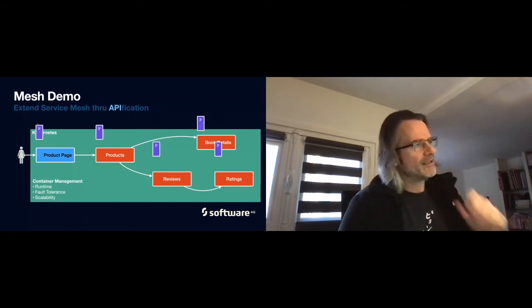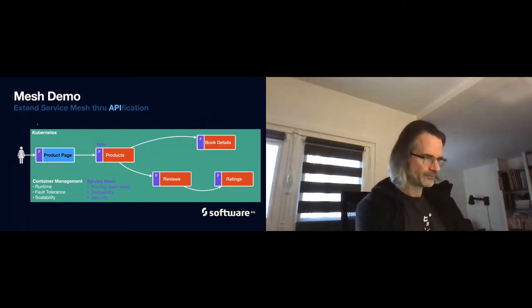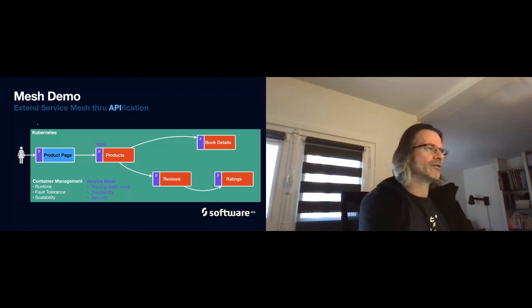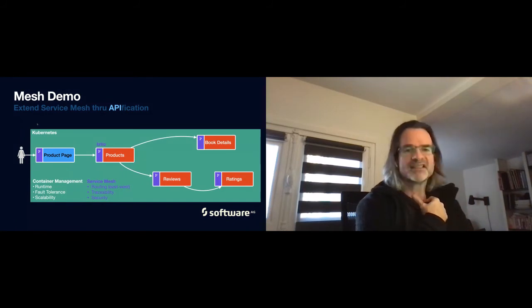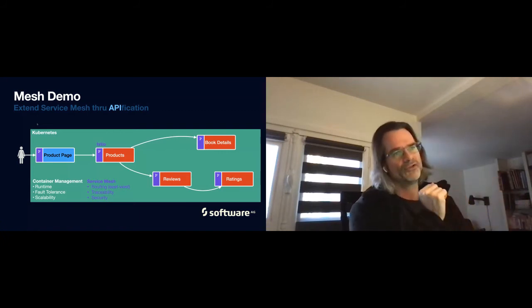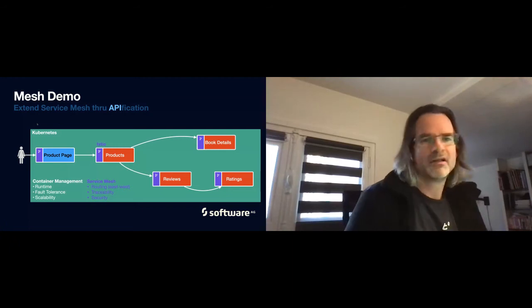And then for the service mesh, we decided for this demo to use Istio. It's not the only solution, that's important to point out, but it is certainly a flavor of the month at the moment. And so using the service mesh of Istio, which imposes these sidecar proxies in front of each microservice, it will allow us to implement the routing rules, put in place this abstraction layer to manage the routing between the different microservices. It'll give us increased traceability so that we can actually trace our transaction from, say, the product page through products, reviews, and ratings, and also provide other possibilities to secure and manage your microservice.